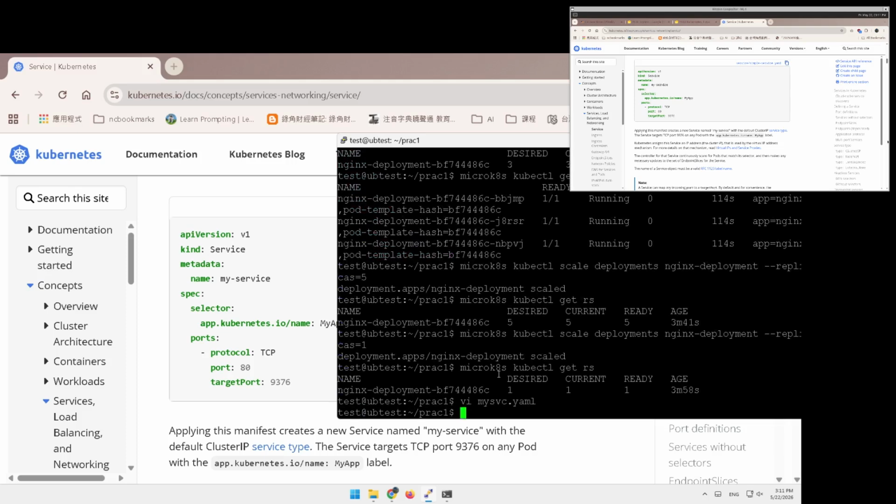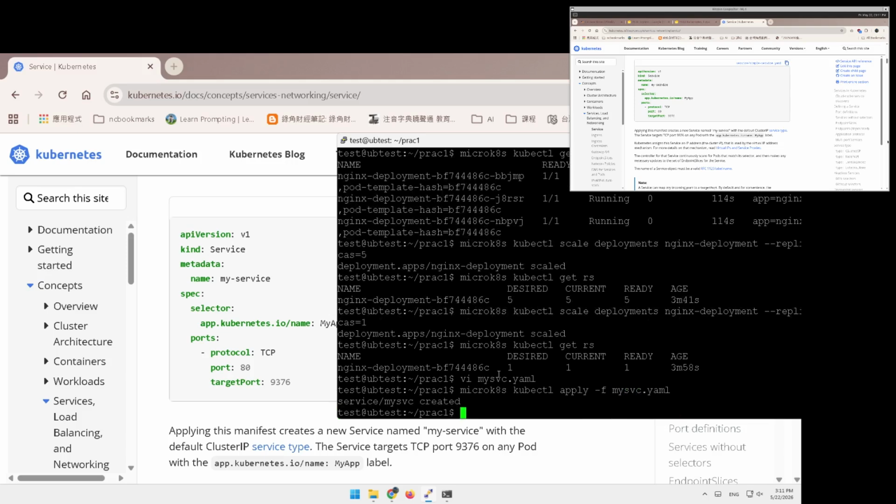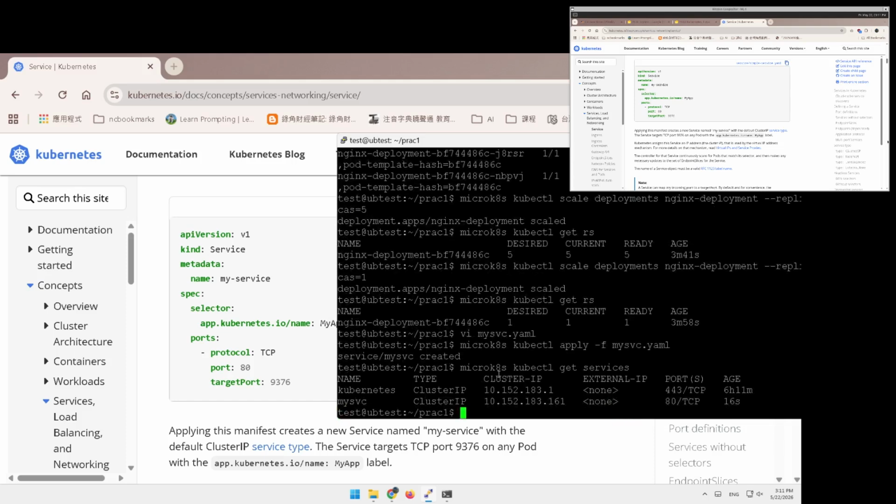Okay, so microk8s kubectl apply -f my svc.yaml. Now let's get services.